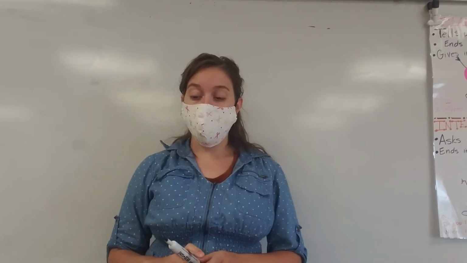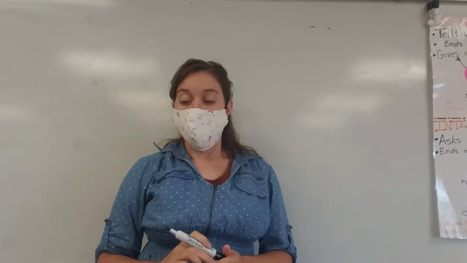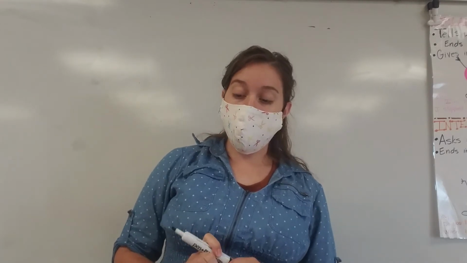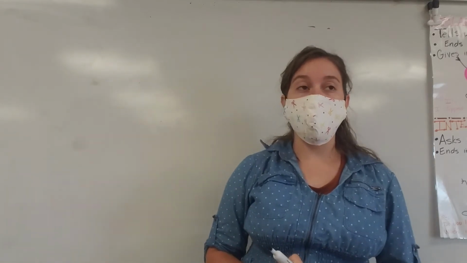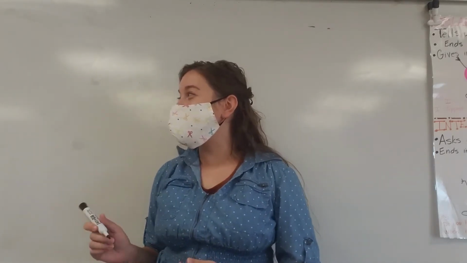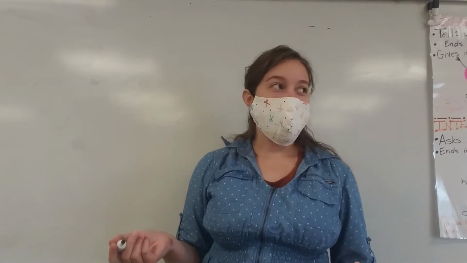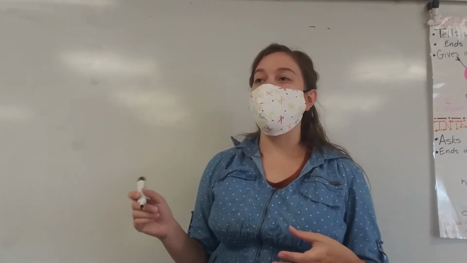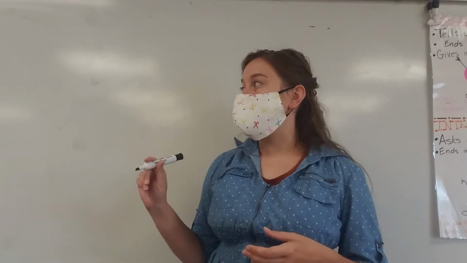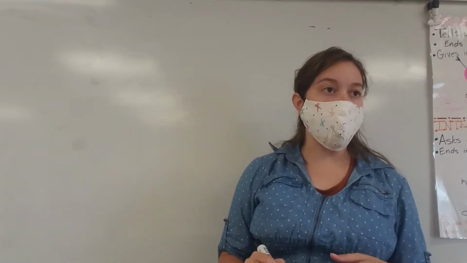Stella is saving up to buy a bicycle that costs $250. She has saved $96 so far, and her aunt gave her another $48. So we need to see about how much more money does Stella need, okay? So, what is a method that we could use? Do we really want to use the front end method? No. And let's try the close to because we already did the rounding. So let's try close to, okay?